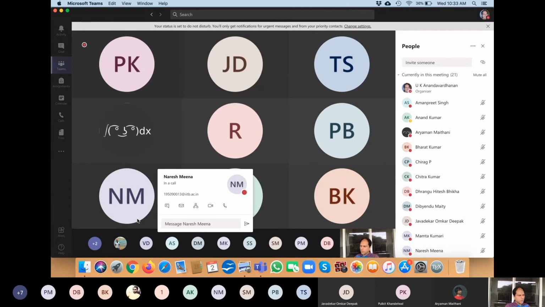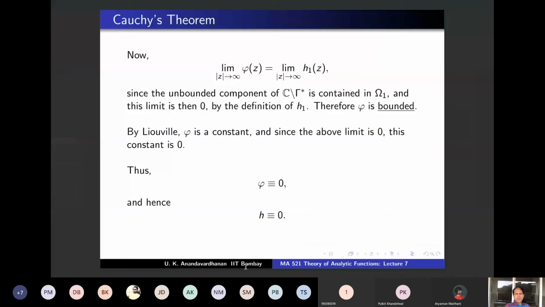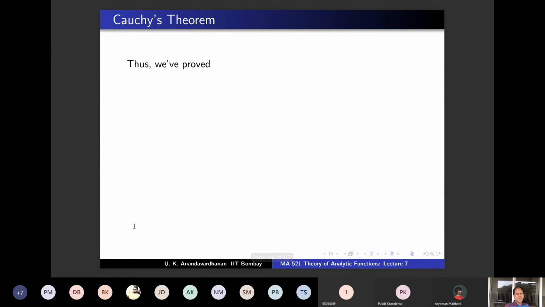Mamta, are you taking algebraic topology? No, sir. Aryaman, what were you saying? I'm not taking the course, but I'm reading about it. And you are also attending the lectures? No, I'm not taking the lecture either. I'm just reading under a professor. On your own. Okay, good. Anyway, those of you who are looking at it might have seen it, or even in a general topology course. This is something basic.